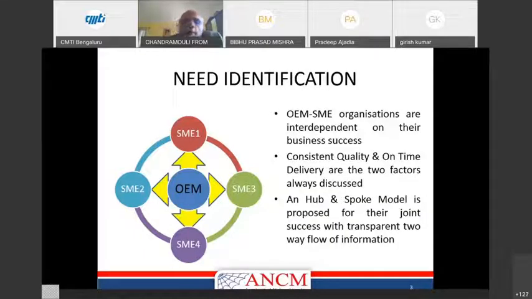I presented to her a hub and spoke model. And this is very familiar to all of you. We know it as a tier 1, tier 2, tier 3 model as a normal supply chain concept. But why not look at even our digital transformation and automation projects under Industry 4.0 in this manner? Instead of just frightening the MSME saying that you have to learn technology, you don't have the skill, and so on, just link them to the respective OEMs. What is the reason? Because of heavy interdependency on this business success for both the OEM and the MSME.